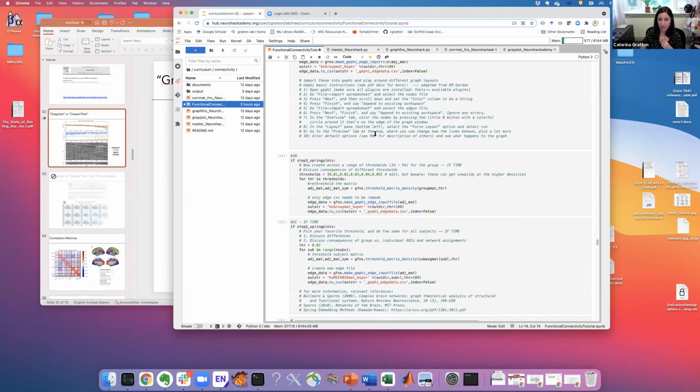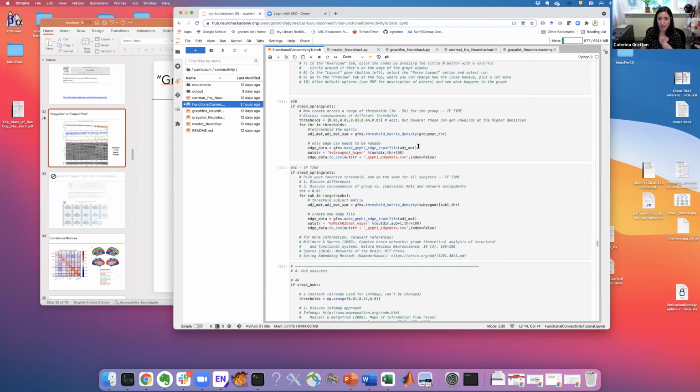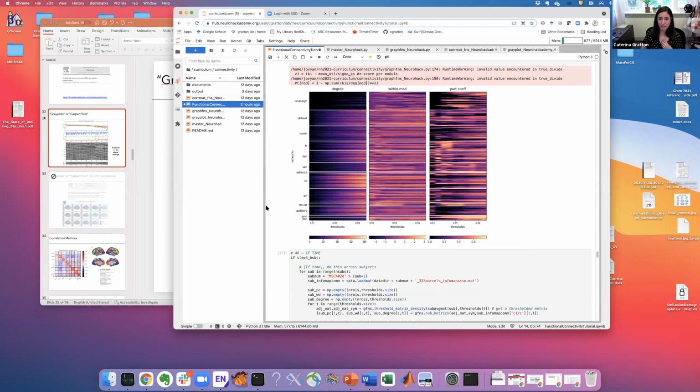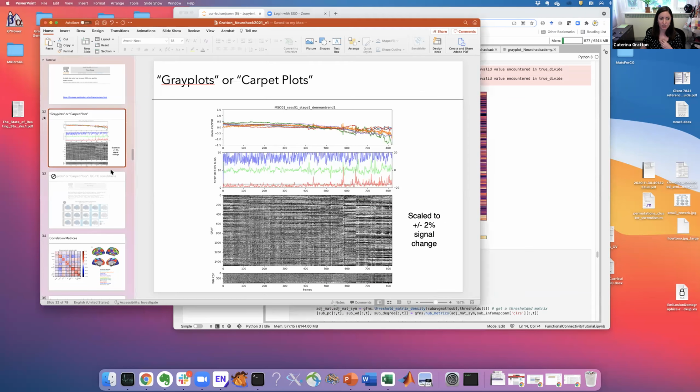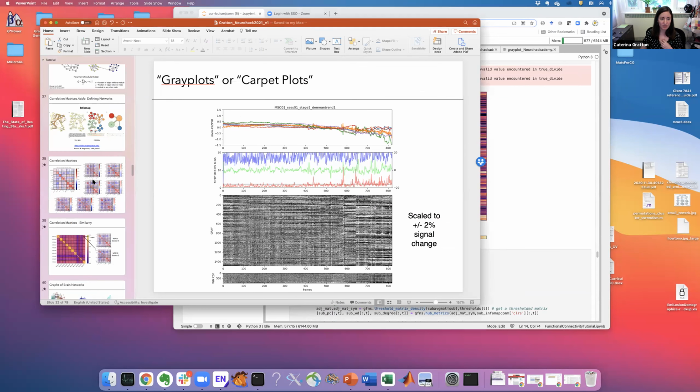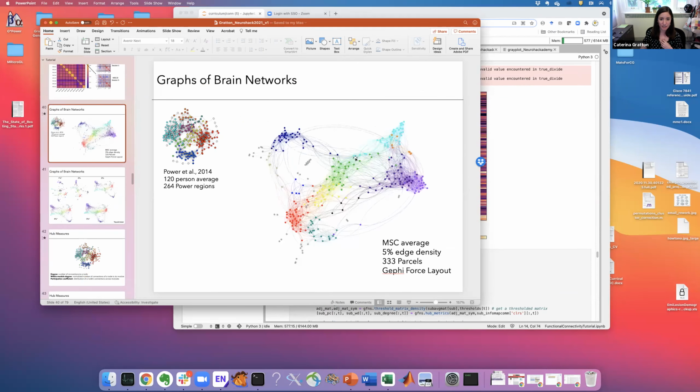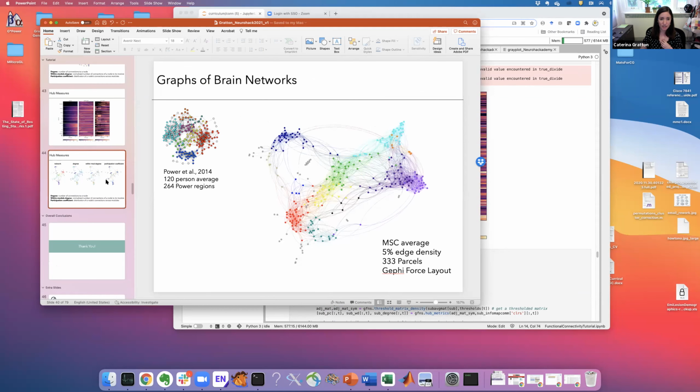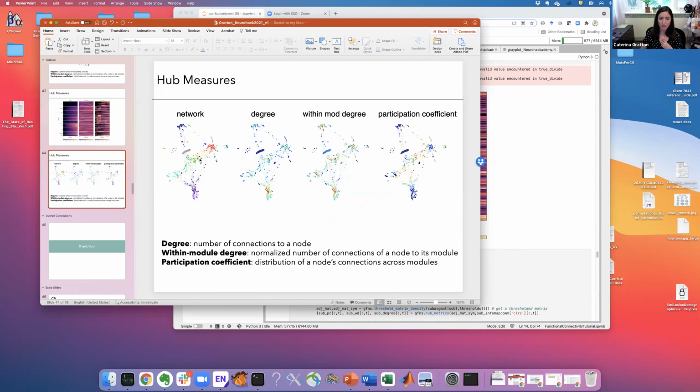And then I introduced how to make these spring embedded plots with Gephi. They're actually force-based layouts, and how to color them based on different networks. So you can look at network metrics, such as the degree, participation coefficient, or other measures. And if we were to open Gephi, for which there are instructions, you would get something that looks like this at the end for your networks. Or you can recolor these in this way. So you have it colored based on what network it is, or the degree for each participant, or the within module degree, or the participation coefficient.